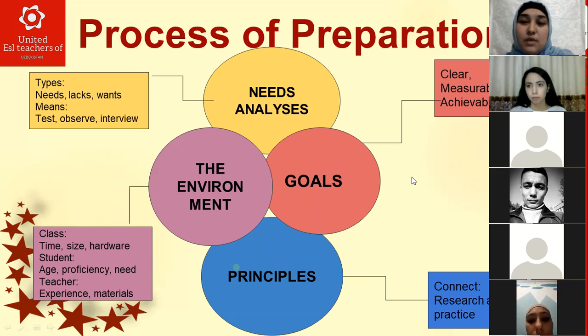What do I mean by measurable and achievable? Let's say, as we are English teachers, we are conducting the needs analysis, and in our needs analysis, the learners write that in months I want to be like a native speaker, or I want to speak like a native. It is not possible, so it is not a measurable and achievable goal. That is why we have to set measurable and achievable goals while conducting not only the curriculum but also the syllabus. And the syllabi should also be connected to the needs analysis, let's say.